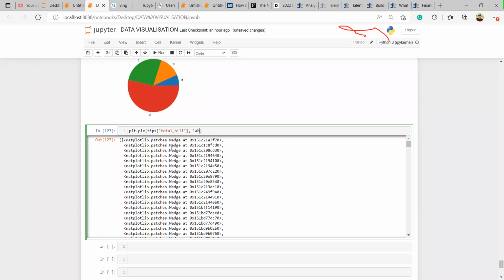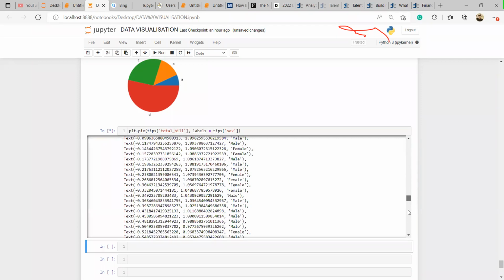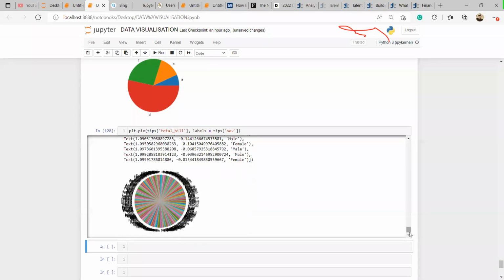Then labels is equals to what? Tips, right? And here we have sex, like this, right? All right, let's see if that works for us. Wow, it worked, but it did not plot it the way we want to see it.